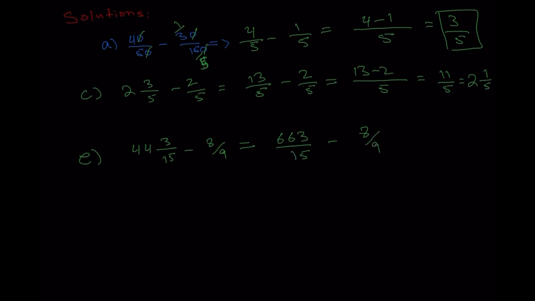So we will have to find the common denominator between 9 and 15. I think 45 can be the number. 45 is the number that can be divided by 9 and by 15 also. Let's see if I can find that 45. 9, 15. I cannot divide either number by 2. Let's go to 3. 9 divided by 3 will be 3. 15 divided by 3 will be 5. 3 divided by 3 we can do, 1, and that cannot be divided here.